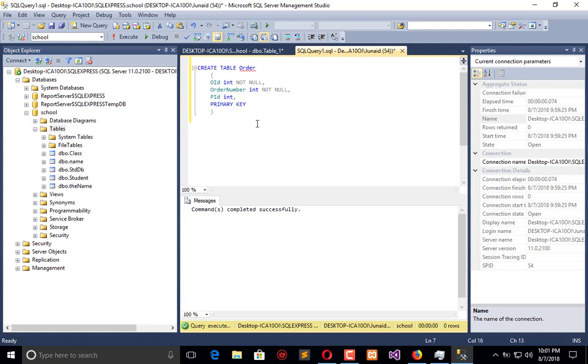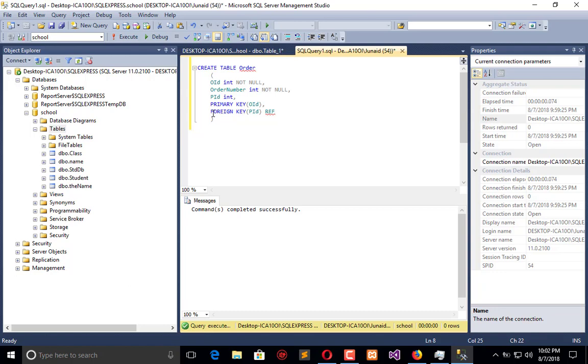primary key. Here you will pass the primary key, which is here OID, order ID, comma, foreign key, which is PID, and reference. Sorry, oops, we have a little confusion that this is the syntax of MySQL.